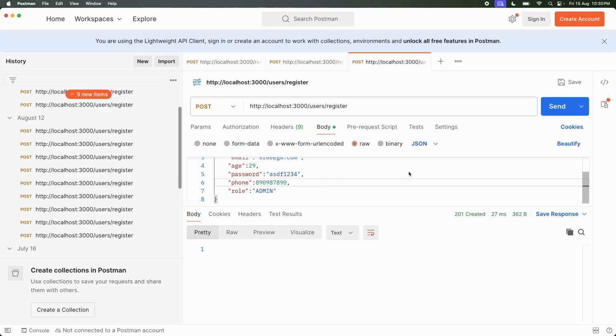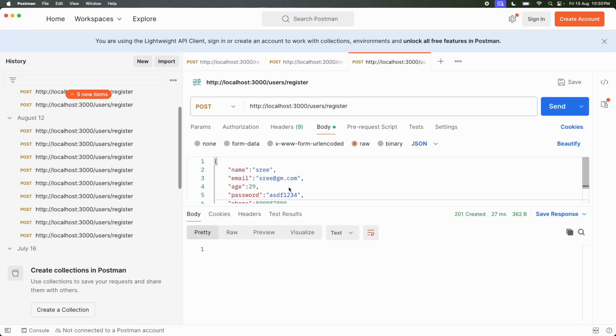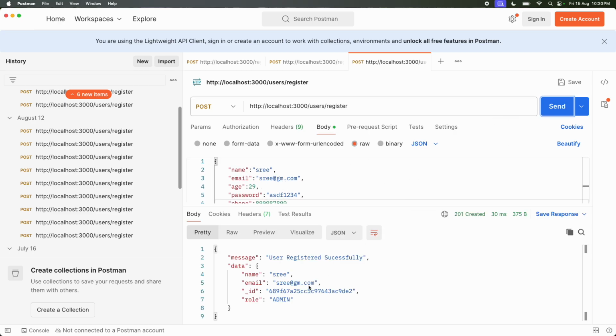Okay, so C is admin. C has the only right to update the API. Other people do not have the right. Two persons are there, Ganesh and Kulsum, so both should not be able to update the API. Only C should be able to update the API.